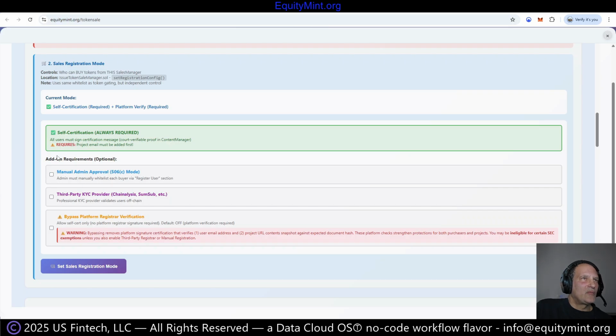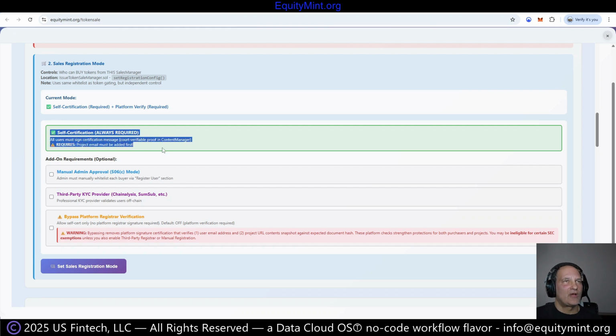One thing that we do have that you cannot bypass is the self-cert. That means any purchaser of your token must self-certify that they have read the document and that the document itself specified one of a number of exemptions, or that it's a registered security.